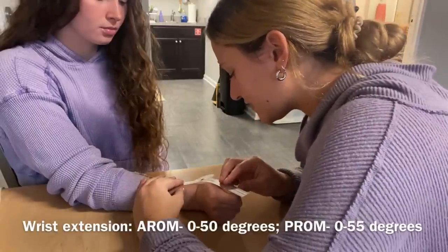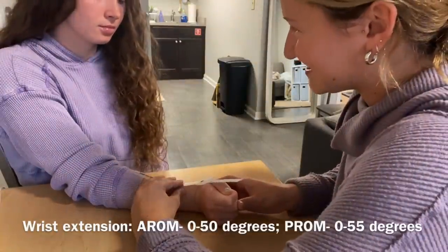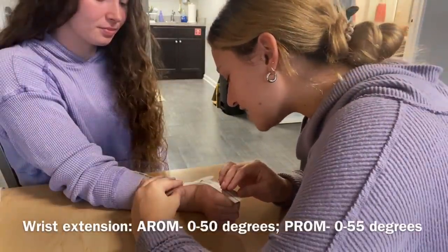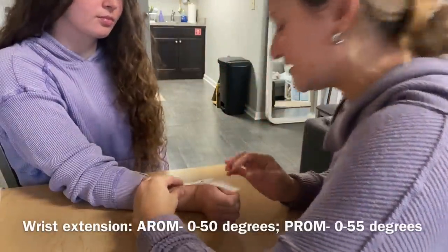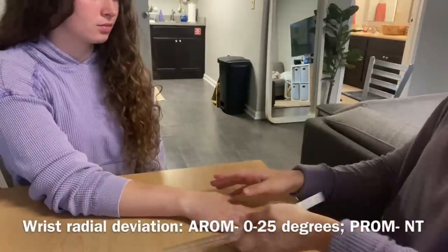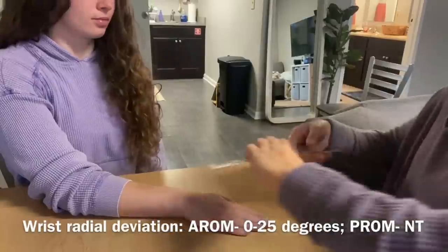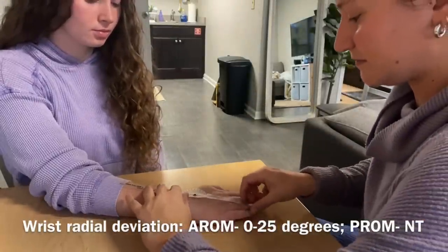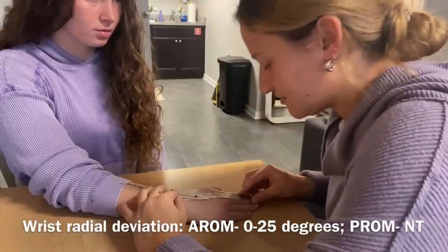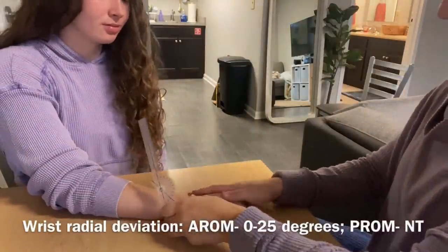Right now you are at 50. Can I move you a little further? Oh, I know that's hard. Now you are at 55. Next thing I'm going to have you do is set your hand flat on the table and see how far you can move your hand towards this side of your forearm, just gliding across the table. You are at 25 degrees. So I'm just going to leave it at that. You're past the normal range of motion, so that's good.